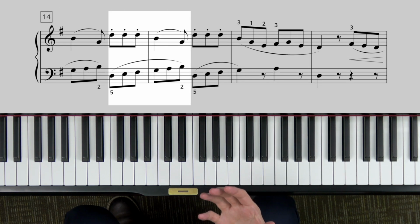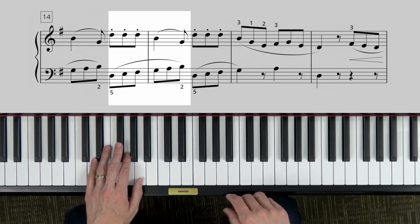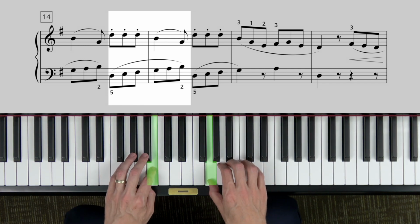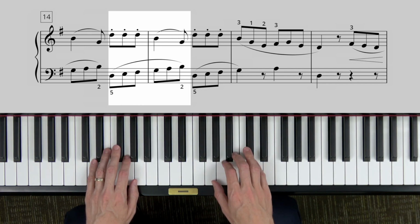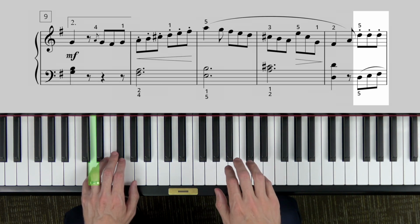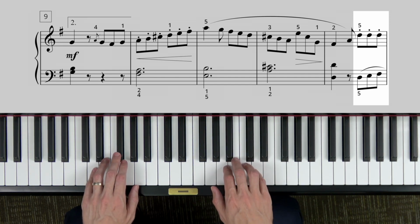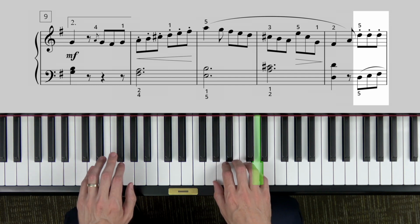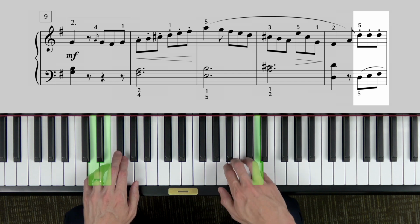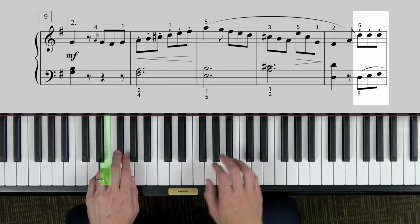Now, just like we talked about in the A section, the B section also has some challenges with a staccato articulation in the right hand, while the left hand is always legato. Look at these pickup notes to measure 14. We have three staccati in the right hand, while the left hand is legato. Let's try this. Get your right hand in position here, your left hand in position here, and try one, two, three. Three staccati in the right hand with legato in the left.